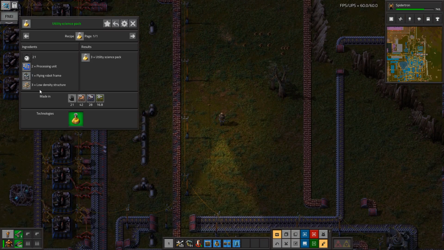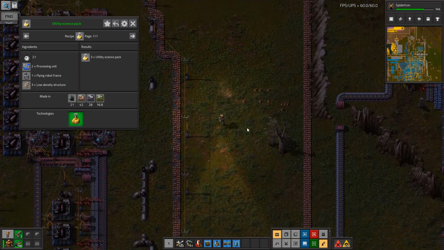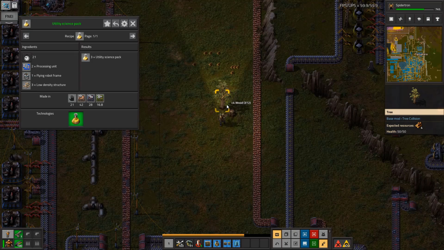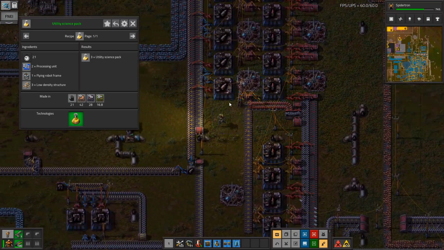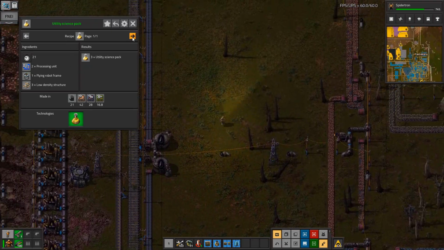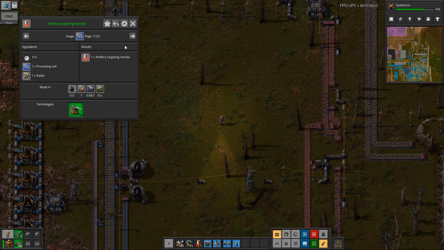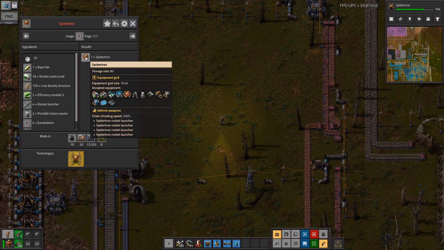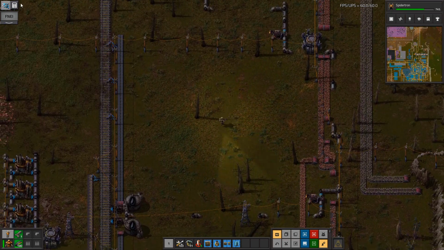Very simple planner, but very, very useful when you're playing more complex mods like Bob's and Angel's, SeaBlock, Pyanodons, Yuoki Industries, any type of mod like that, Space Exploration. FNEI comes into play very, very good then. And you can click on different items. You can like processing unit, left click, right click. It'll bring you to different menus and go on from there. So that's FNEI. But on top of that is Helmod.